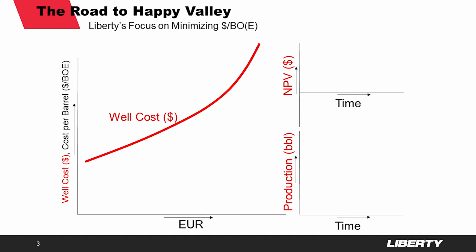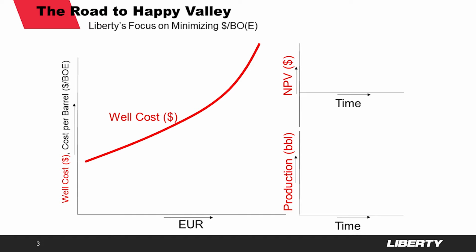Now today we'll focus on how the economics engine and the big data statistics work together in a workflow we call Fraconomics. If we plot overall well cost as a function of the total estimated ultimate recovery of a well, you'll see a graph that looks something like this here. As we spend more money on a well, the production improvement is not increasing linearly. As a matter of fact, cost increases quite rapidly as we try to get more oil out of the ground, especially the last drop of oil.